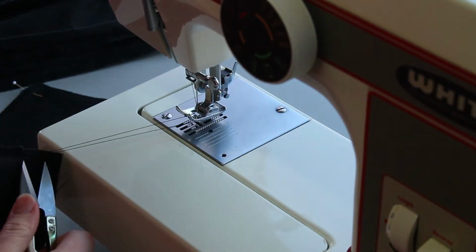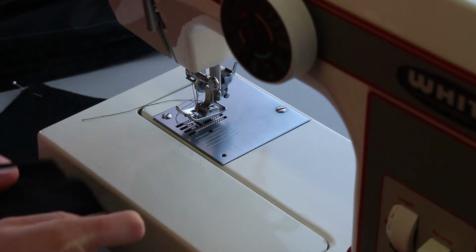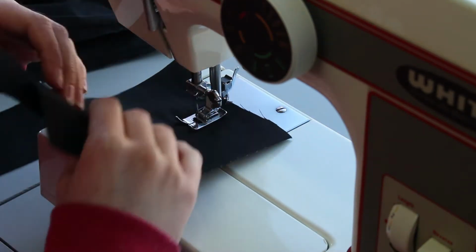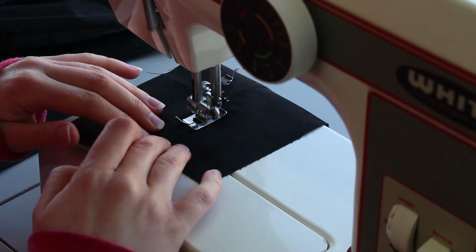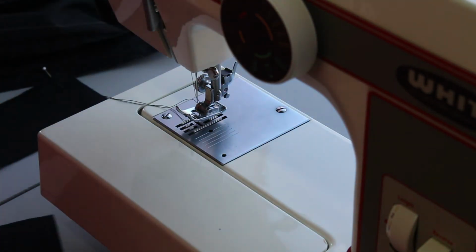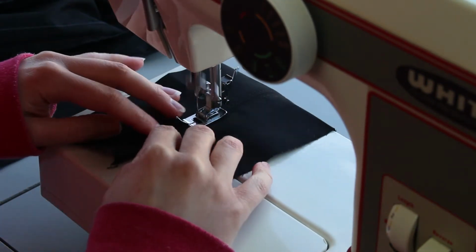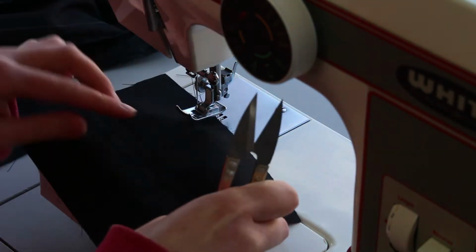So here I'm just sewing with a really small seam allowance to sew those pieces together for the pocket. And I took advantage of the original serging so that it would be finished on the inside. Then I'm going to press those seams open. I'm just using my hands for now and doing a top stitch to hold those serge sides nice and flat. And then I'm repeating the same thing with the other hem scraps from the other pant leg.